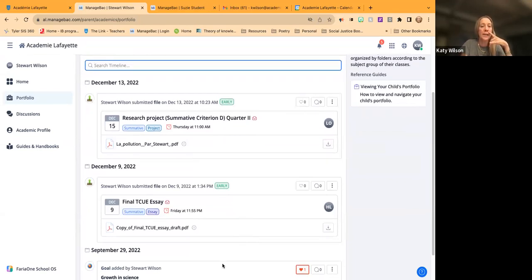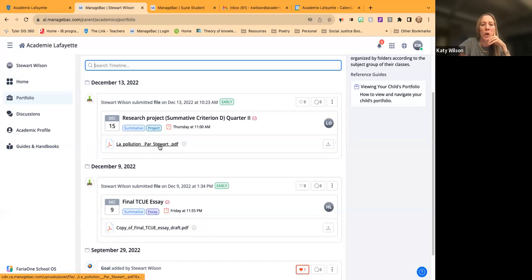So these were essays that he had submitted to ManageBac, okay? And they were submitted as Google Docs and they become PDFs. So they become PDFs so that they can no longer, like in a Google Doc, as many of you know, be edited and changed more or less. So these are the PDFs of his work.